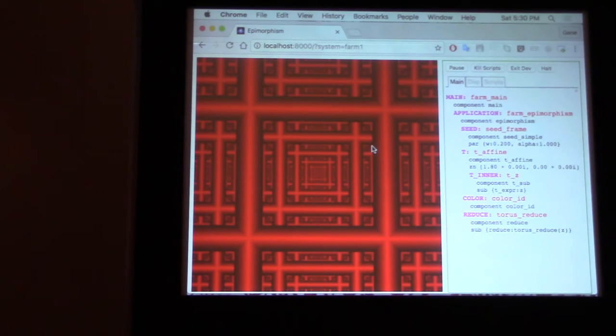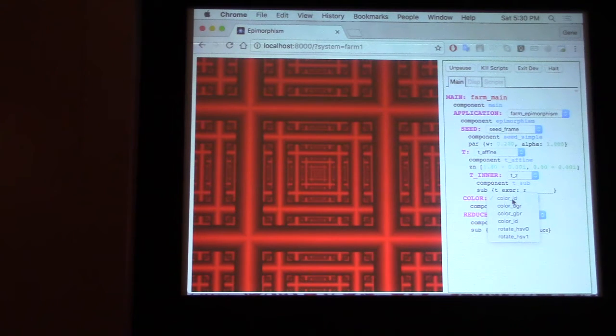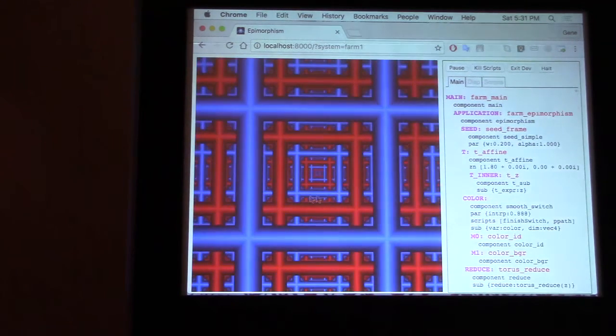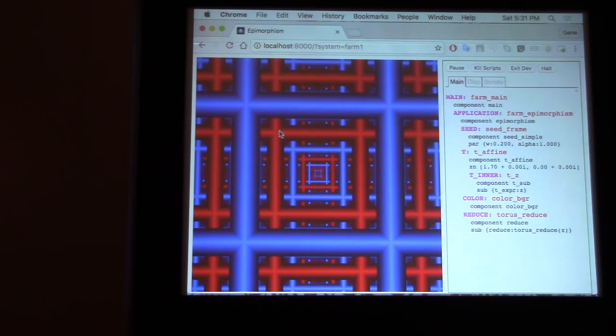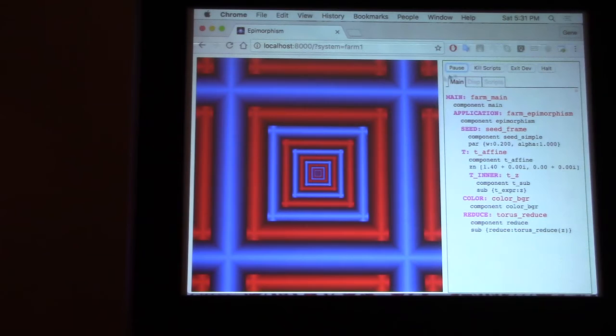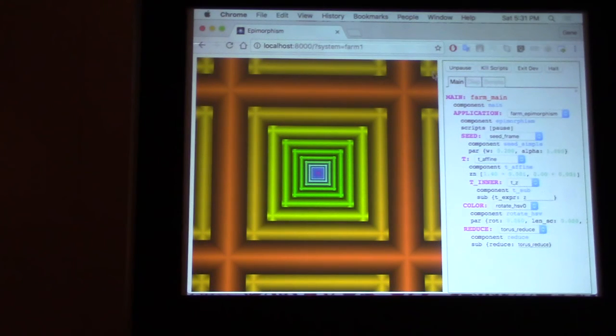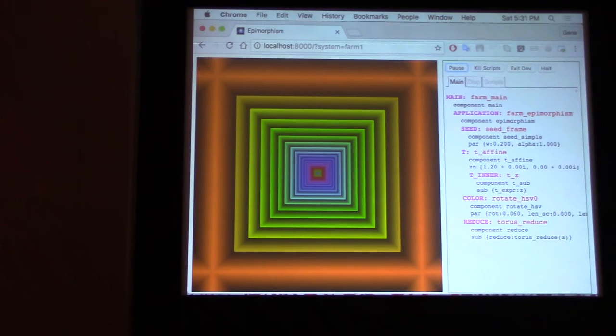Yep, so the first thing I'm going to do right here, you can pause it, and it actually will give you drop-down menus to change all of the components. The first thing I'm going to do, not because it's interesting, just because it's easier to see, is put a coloring transformation in. This one right here does an RGB channel permutation, switches red and blue. So on each cycle, it's just changing the color. And what I'm going to put it at right now is a hue rotation. So on each cycle of the animation, it's going to rotate the hue by a couple of degrees, and that's what's happening there.